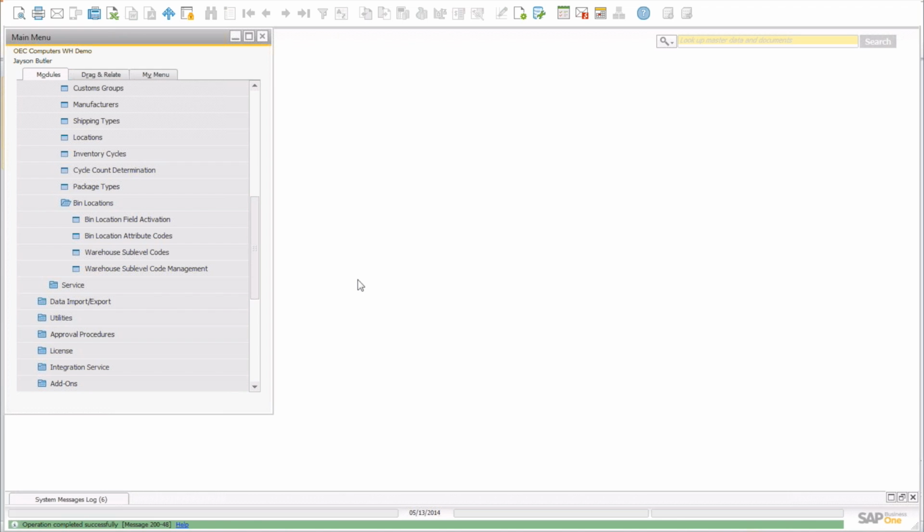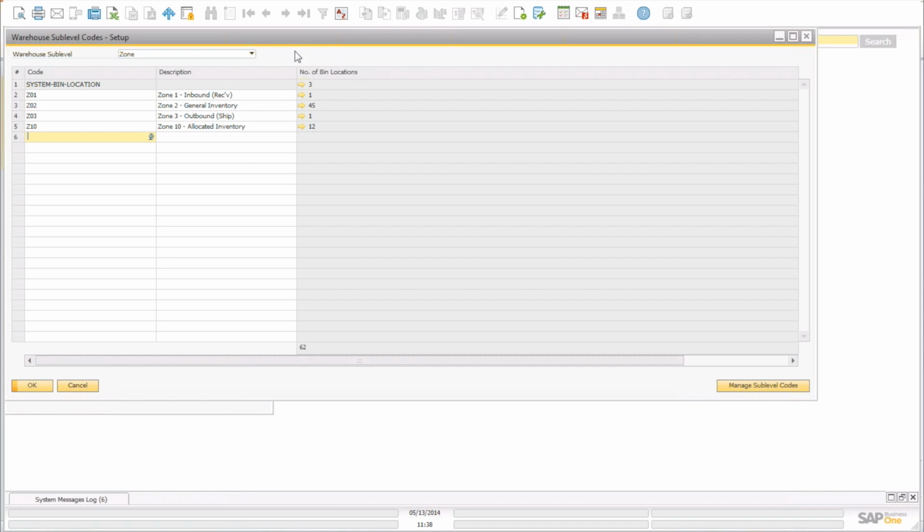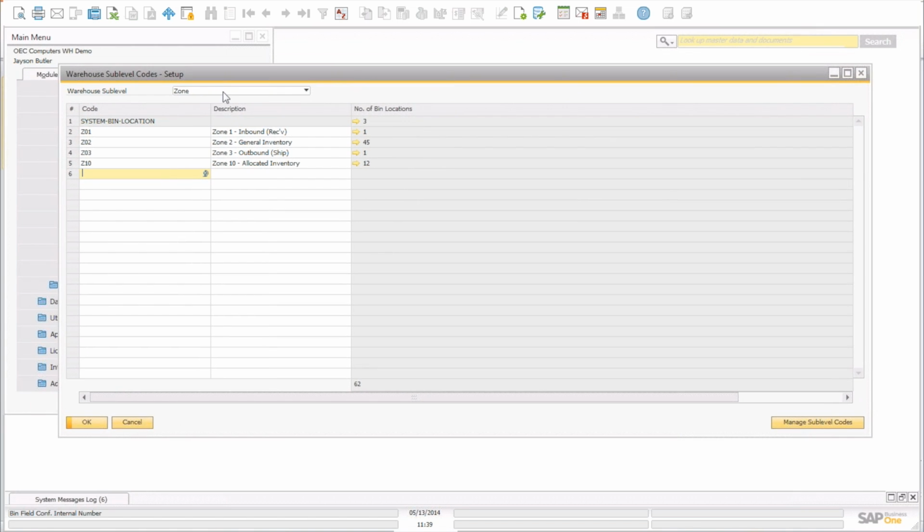Now that we've defined our major sublevel types like zone, row, bin, what have you, we want to drill down into the warehouse sublevel code. So we'll open this up. Now we've defined those sublevels as zone, row, level, and bin.